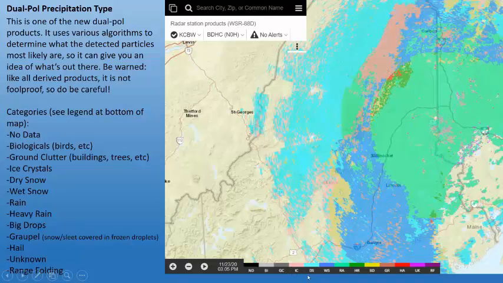Ice crystals, dry snow, wet snow, rain, heavy rain, big drops, graupel, which is snow or sleet covered in frozen droplets. And then we've got hail and unknown and range folding. So we have several different options of things that the radar can kind of give you an idea of what's out there.